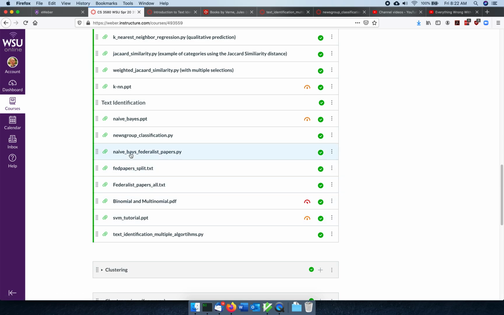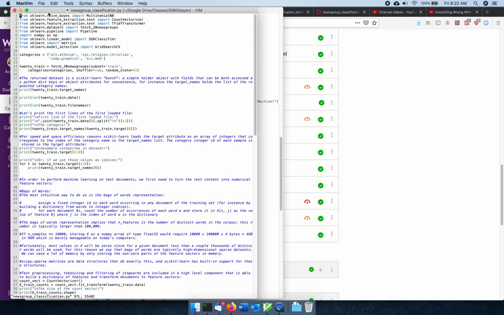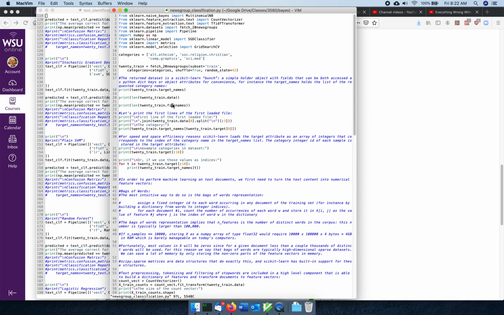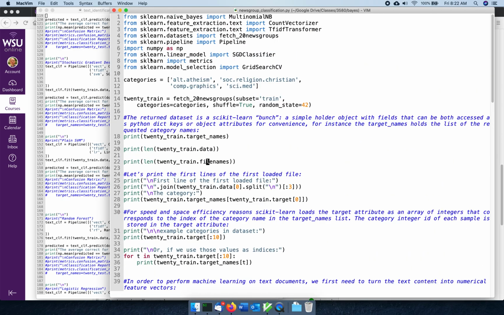But I want to look at two of these right now, and I've got lots of examples here. But here's newsgroup classification, which I've already gotten up right here. I downloaded that. And if I run this, we're going to take some newsgroup posted data: the atheism group, the Christian group, a computer science graphics group, and then a medical group.